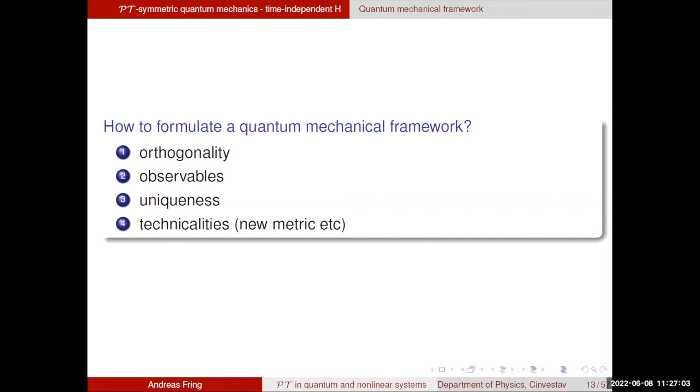And we also want to set up now a consistent quantum mechanical framework, and I want to show you how to do that. So you need to ensure you have orthogonal eigenstates. So for a start, if you take the non-Hermitian Hamiltonian, you calculate the eigenstates, they are not orthonormal to each other because they are indefinite. If you just take them straight away, they don't give you an orthonormal system. So we have to construct it. We need to define what we mean by our physics, namely what are our observables, and there's a question: is this construction unique? And then more technical, how to actually do this.